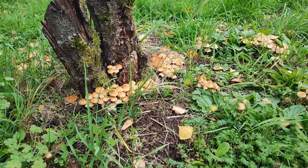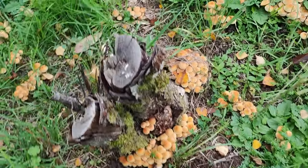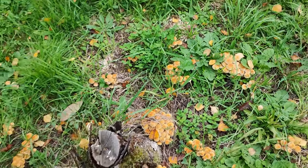Autumnal update. Tons and tons and tons of mushrooms everywhere.